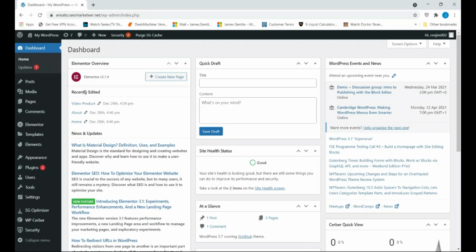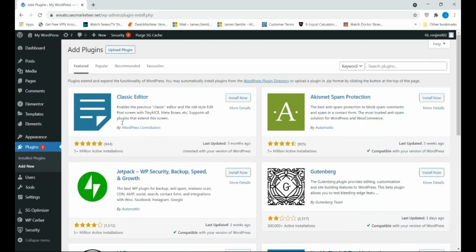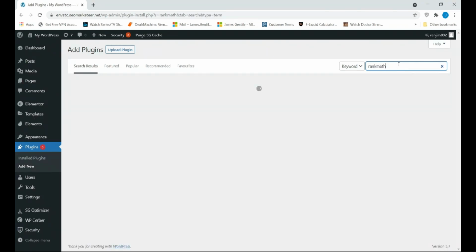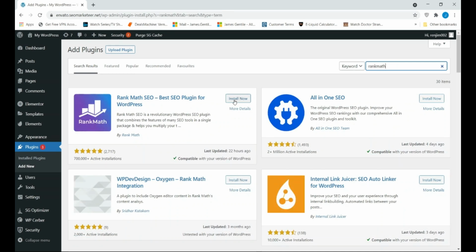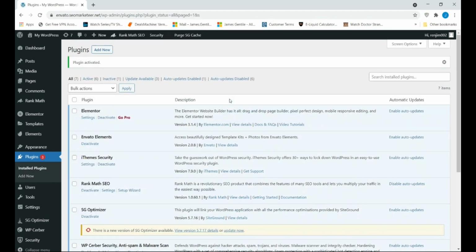So let's get started by installing the WordPress plugin by clicking on Add New. And in the search box, type Rank Math. Rank Math should be the first plugin available. Click Install Now. And go ahead and activate the plugin. On the left under Rank Math, should be the dashboard. Click on the tab to start the setup wizard.